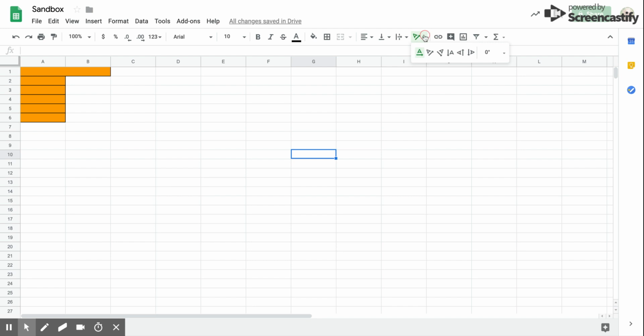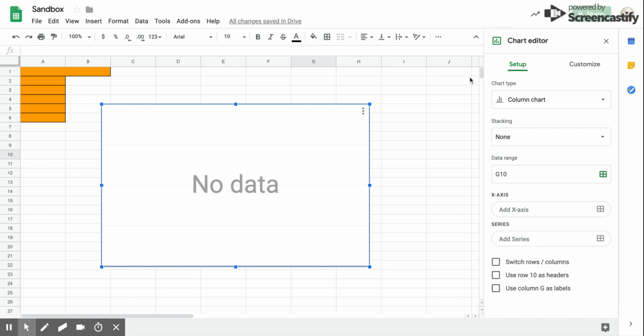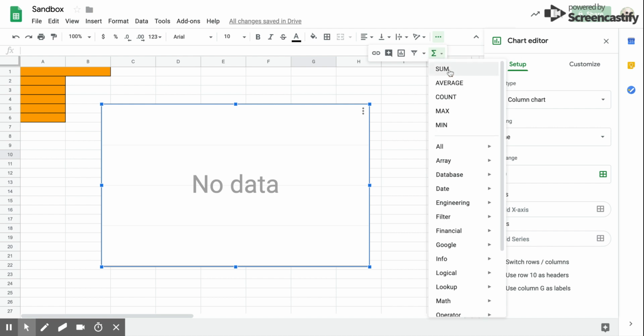You can change the text orientation in a particular cell. It's always going to be from left to right, but you can change that to be a little bit different. You're going to be able to select particular data and get charts for that. Unfortunately, there's no data here, so you're not going to see anything that comes up. And then finally, you've got your filter features and then your sum features. So if you are doing some very quick sums, averages, or you want to get a quick count, you can select those things and get them right there.